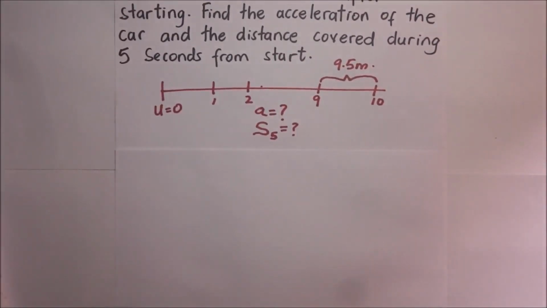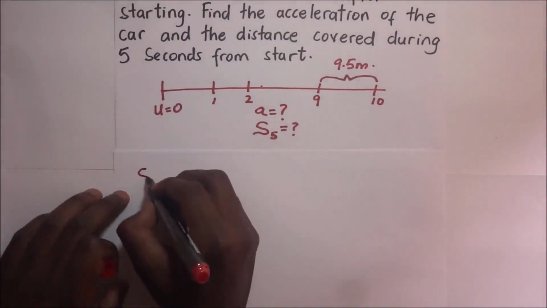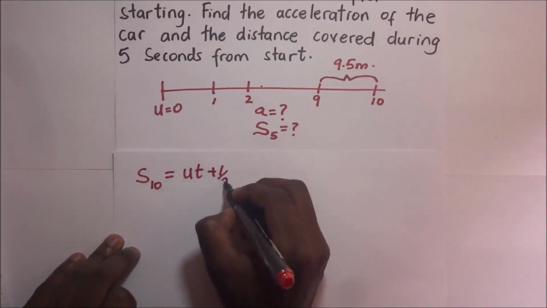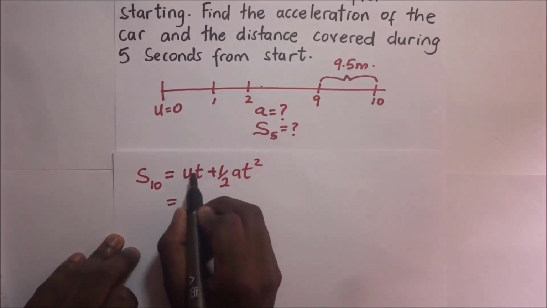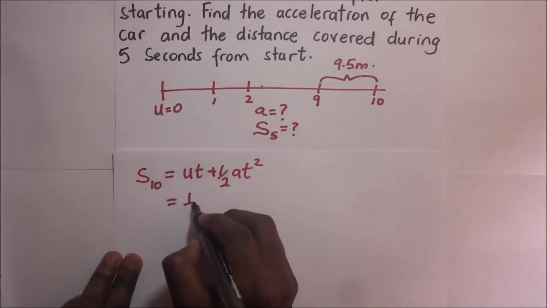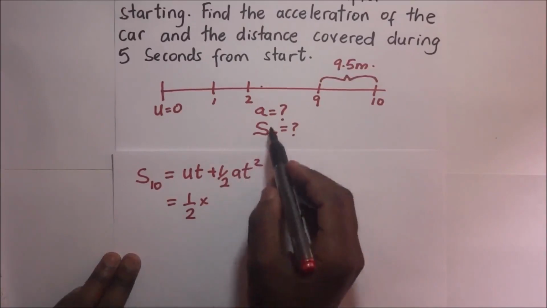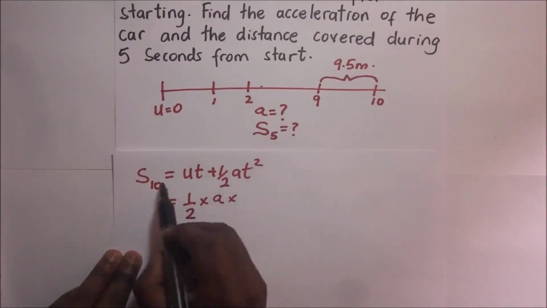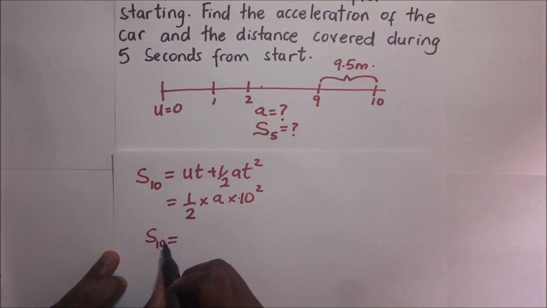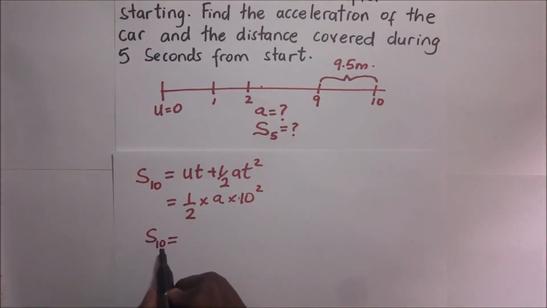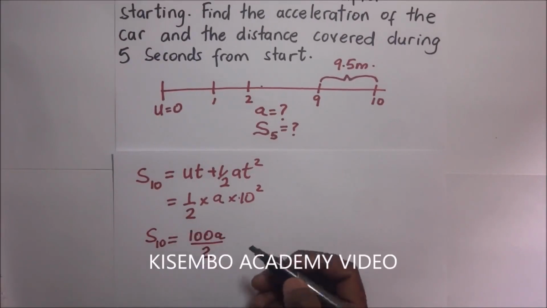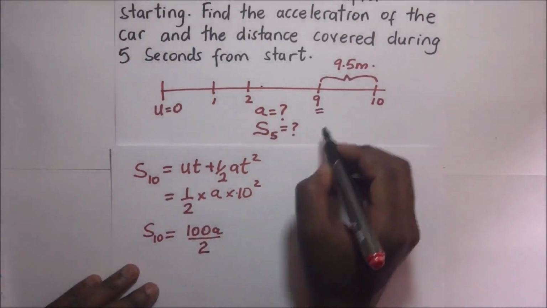So it means in this case we are going to get the distance covered after 10 seconds, S10, is going to be equal to ut plus a half at squared. But we know that u, initial velocity, is 0, so 0 times t, this whole thing is 0, plus a half times acceleration, which you do not know and which you're looking for, times time squared. t is 10, so it is 10 squared. So you'll find that your value of S10, or the distance covered after 10 seconds, we'll call it the displacement after 10 seconds, is going to be 100a over 2. So that is S10. So now let's go ahead and find the distance covered after 9 seconds.